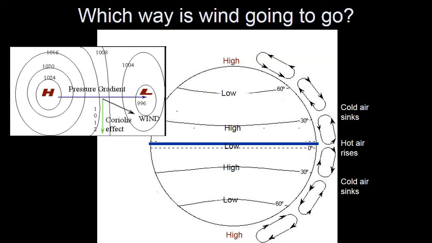Which way is the air going to go? Well, let's start right here. That's a high pressure area, so it's going to want to go away from high pressure towards low pressure, there and there. Away from high pressure towards this low here, and this low here. But what's it also going to do? It's going to curve to the right because we're in the northern hemisphere. So it's going to curve to the right, and curve to the right. Okay, so that's a starter. That's basically the idea here.